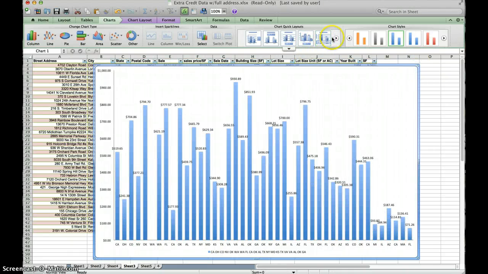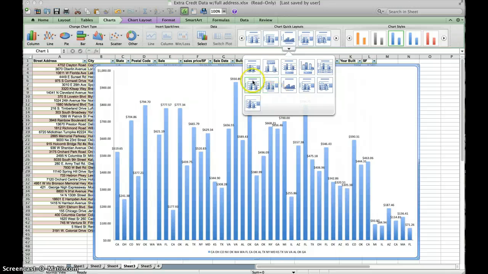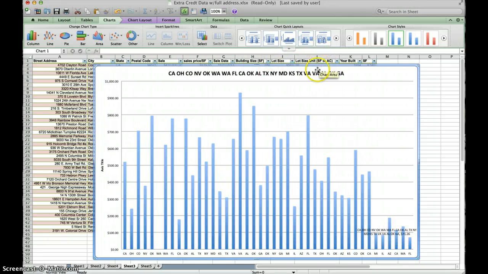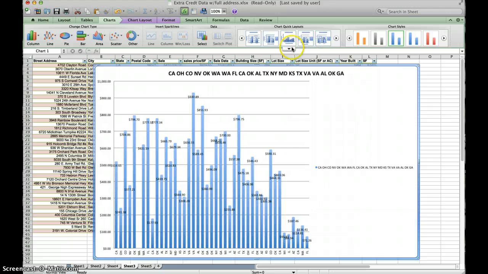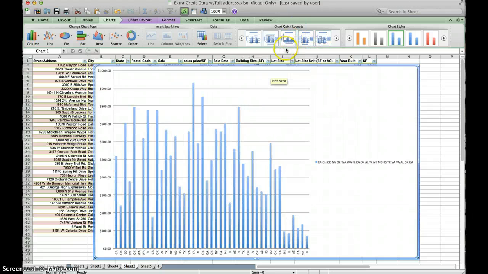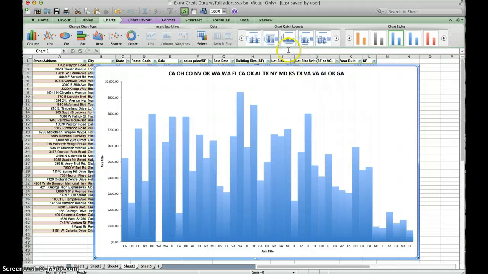Alright, let me make sure I pick the one that I want. Oh gosh, and I did all the little title things that I did, because I have to go back and do that manually again. Oh, now that's interesting. Now, actually, I think I'm going to put the states in alphabetical order, maybe?